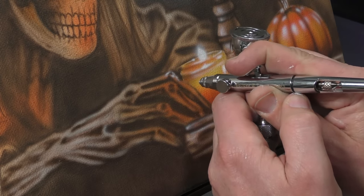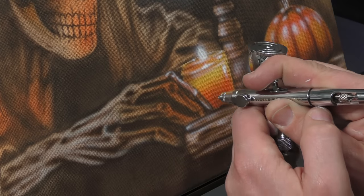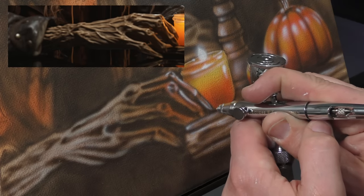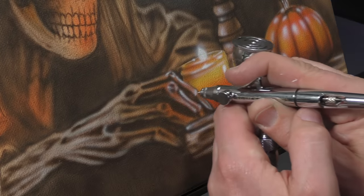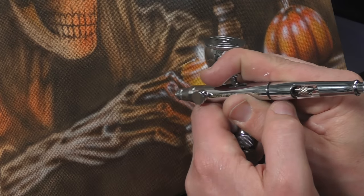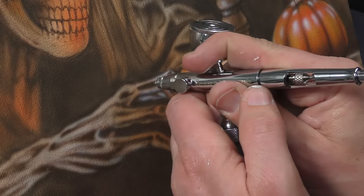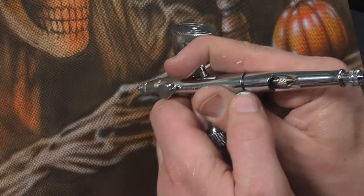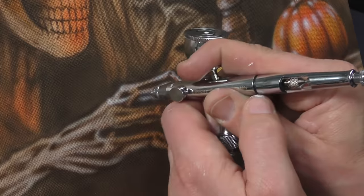Now adding some highlights to the hand and these fingers. So I know in the reference these are blurry, but at the moment I'm kind of liking it more with a bit of detail in there and having it a bit sharper. I can always go back to blurry if I wish, just by dusting over it at the end, the next tone. But I'll see what it looks like once I've done these highlights.